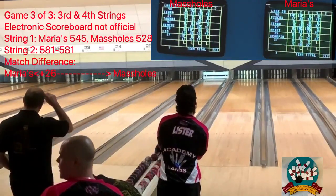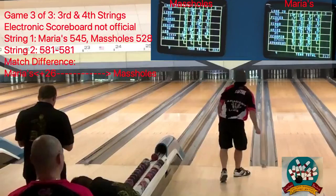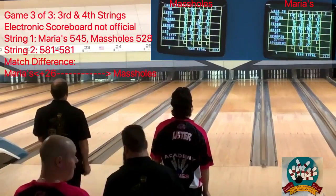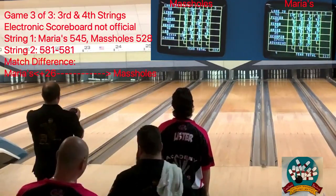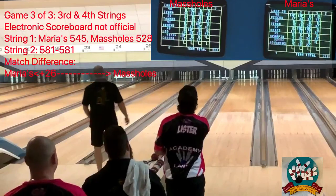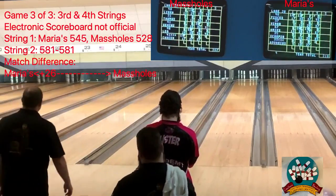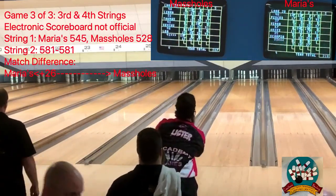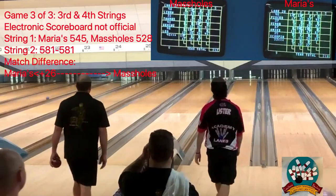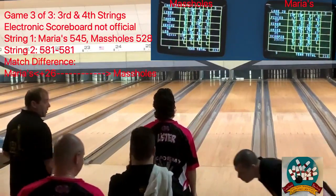Joey Lister at 122 in the first, 129 in the second, 251 through 2. On 28, fourth box, first ball, spread eagle. Jon Winchell, first ball, fourth box, third string. Head pin, nothing to show for it. The 4, the 8, the 9, and the 10, which would be a crazy spare if you can pick this up. Lister, 2, 4, 7, 3, 6, 10, spread eagle. Try to kick the 3 over. Good 5. Heck of a try by Joey. That would have broken a decibel meter if that went.